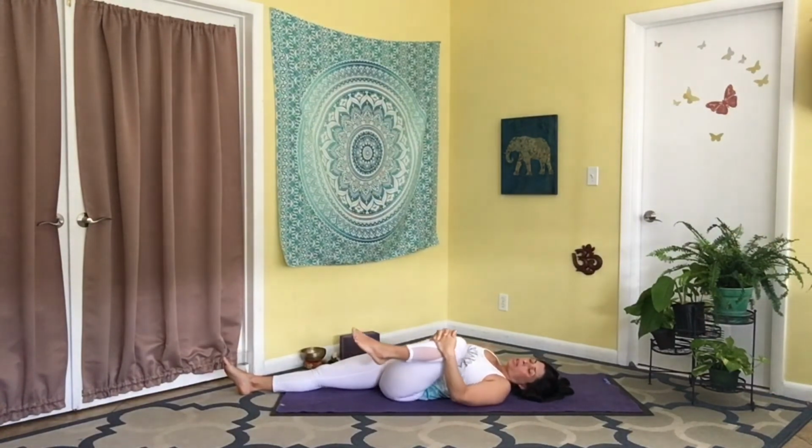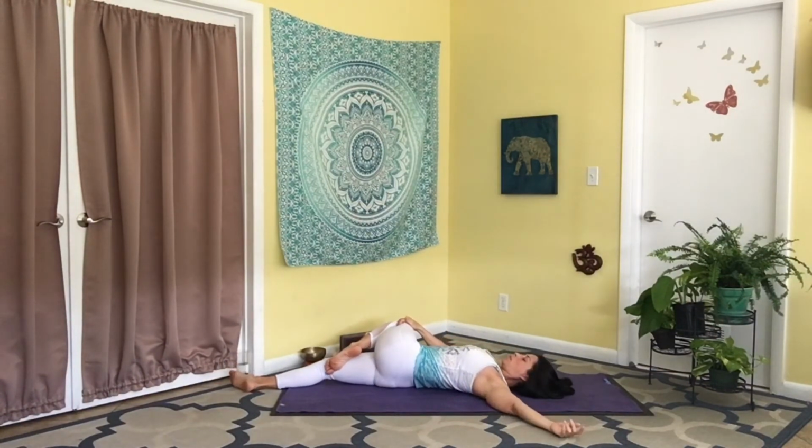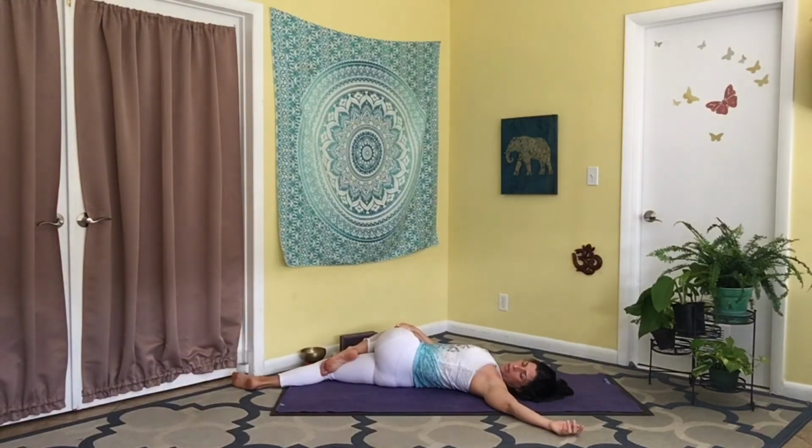And then inhale to prepare, and exhale into your twist. Breathe. So always finding your own way. You can rock before the twist, or you can go right into it, or just pause for a moment and feel your body. Let your intuition be your guide.